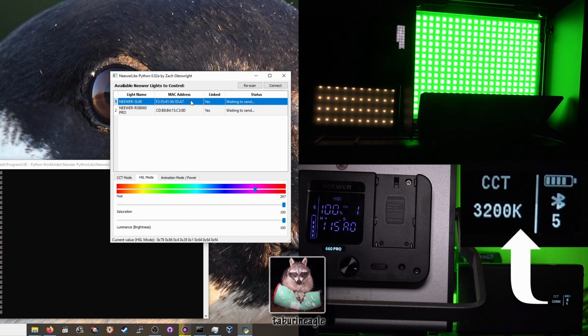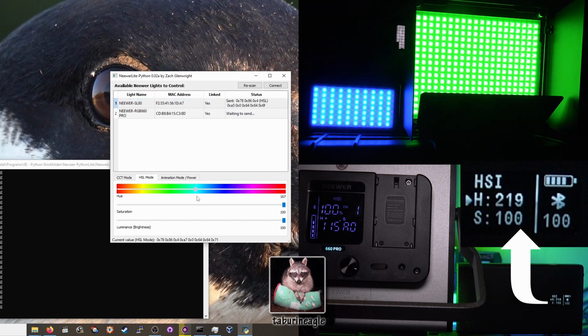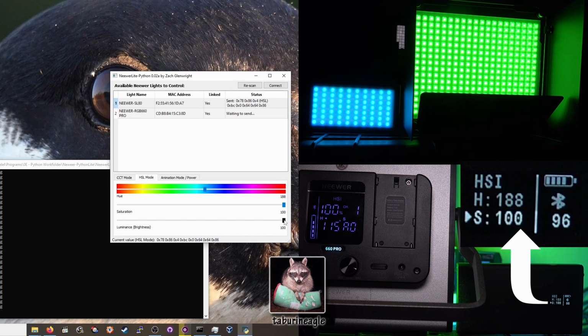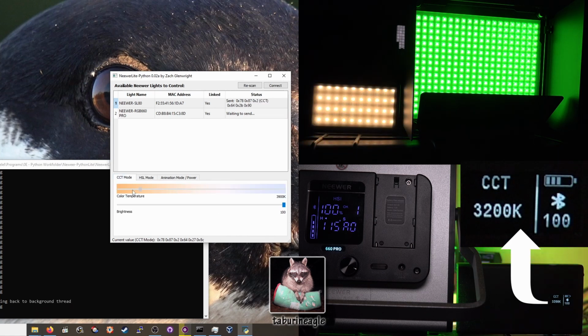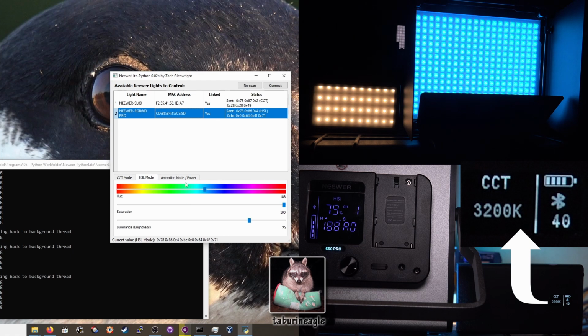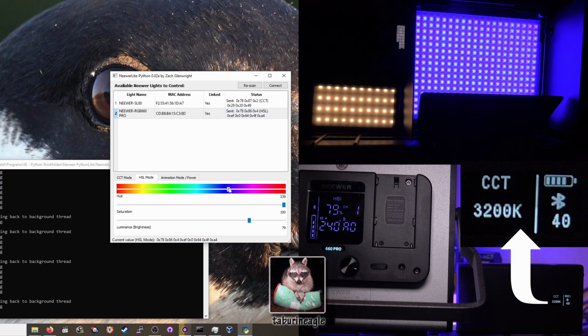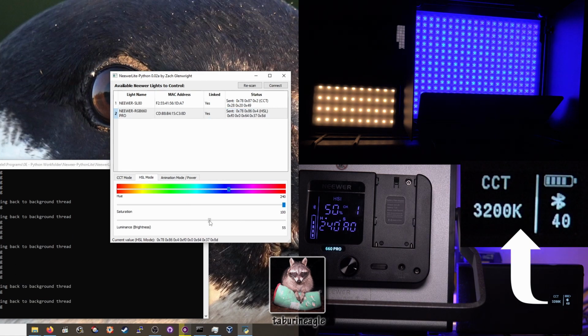Right now I'm selecting the small one, this one here, and then you can drag the sliders to change hue, saturation, brightness, or in other modes, like this is the white balance mode. Make it like nighttime white balance, turn it down a little bit. Now let me say I want to change the big light to straight blue, but turn it down a little. Okay, so these are controlling each of these independently.